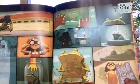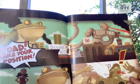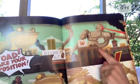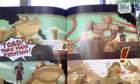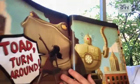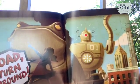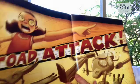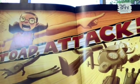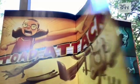to destroy. Dun dun dun dun dun dun. Toad, take your position. So the robot's coming over the hill using the radar eye, and the toad is going to assume his position to take charge. Toad, turn around! Robot's coming up behind. Toad, attack! The toad is taught to attack the robot.